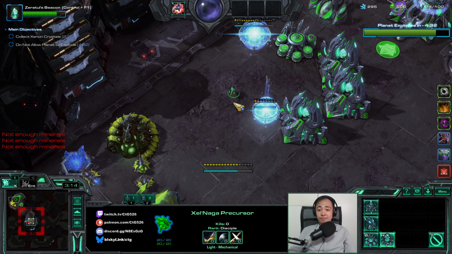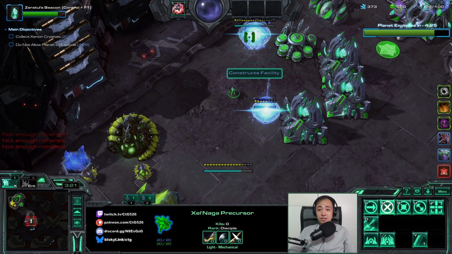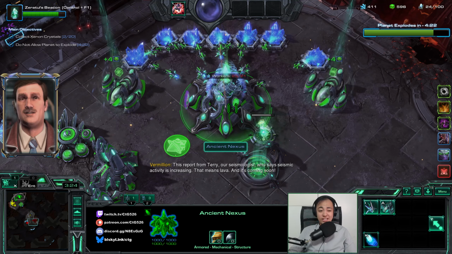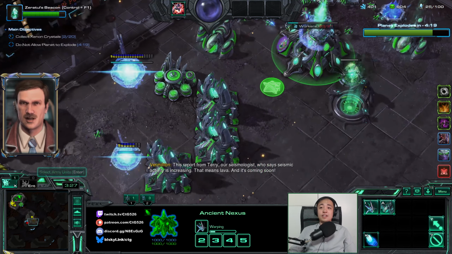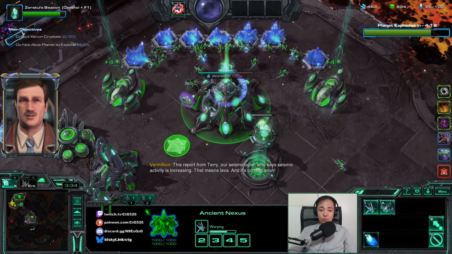We don't have enough. Allied forces Try to are under close attack. the cage, so to speak. I have about This report 20 from seconds. Terry, our seismologist, I think it's enough who time says seismic activity is to, increasing. I think I can That send a means worker. lava, and it's coming Yeah, worker over soon. here.